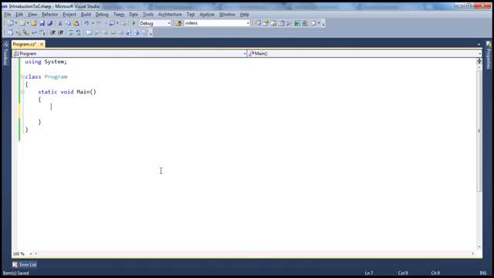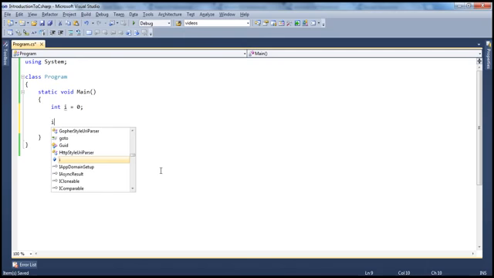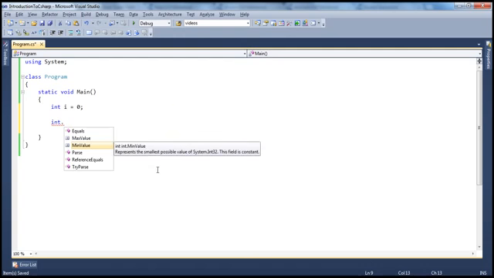For example, if I have an integer variable and I want to find out what is the minimum value that it can store and what is the maximum value that it can store, it's very easy to figure out because this integer type has a property. Again, we will be talking about properties later in detail. So on int dot, it has a property called MinValue. If you look at the property, this will represent the smallest possible value, what's the smallest possible value that any variable of type integer can hold.